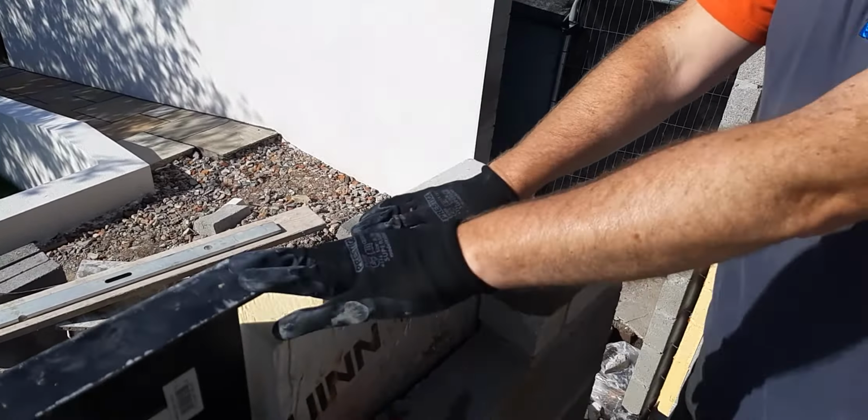So there we are, that's on. So the lintel can go on now, so I don't fall off the scaffolding. So here we go. Lintel off. Get that on there. Like that. Place him down where you want him.